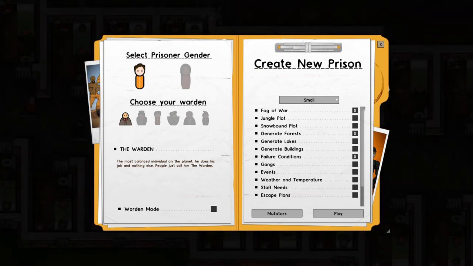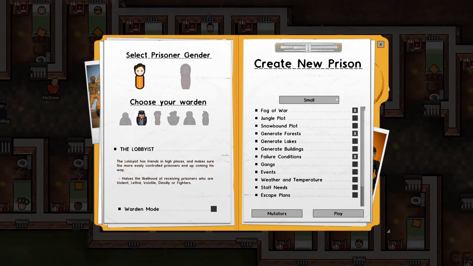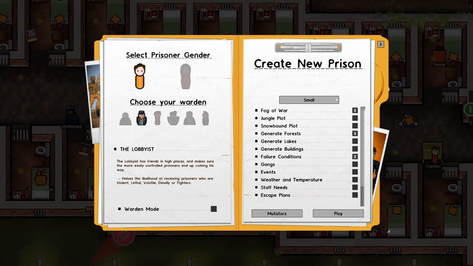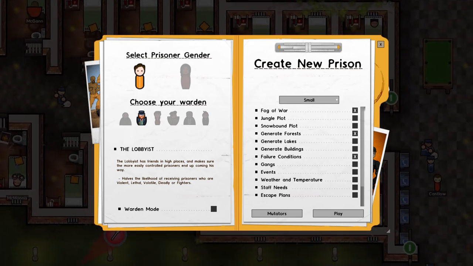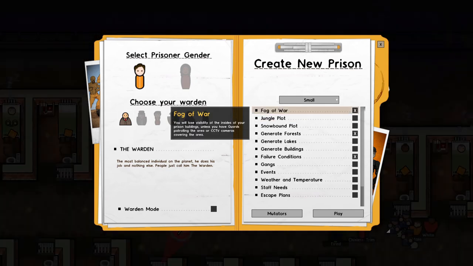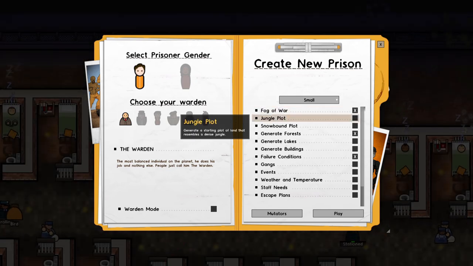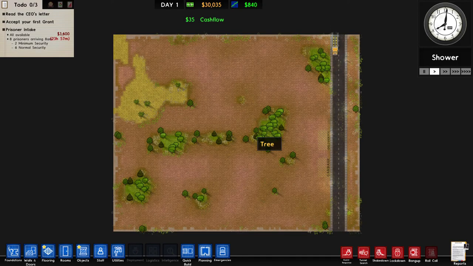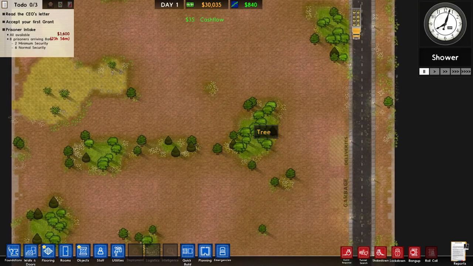So the warden, this guy is balanced, receiving prisoners to our lethal. Okay, so he helps this. We're gonna go with just the warden. Fog of war, whatever. We'll leave everything as it is. Gonna go ahead and click play, and this is what we're faced with.